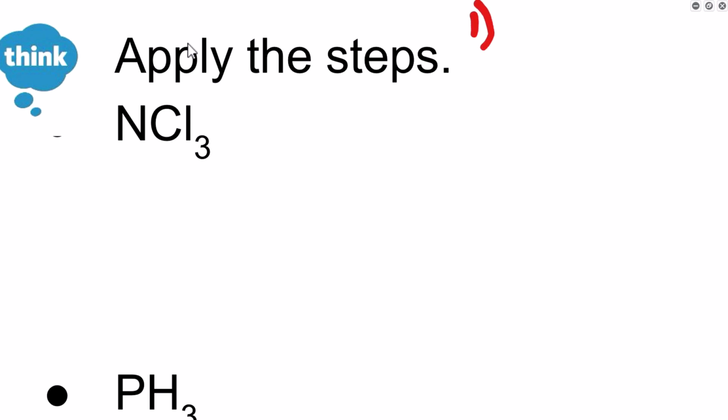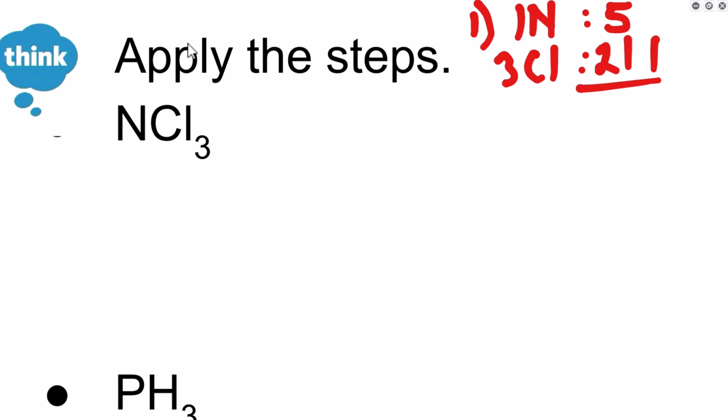is determine the number of atoms of each. So I have 1 nitrogen and 3 chlorines based off of that chemical formula. The next step is to determine the total number of valence electrons that are present. Again, that is periodic table based. If I look at nitrogen on the periodic table, I find that there are 5 valence electrons for each atom of nitrogen. There's 7 for each chlorine, but there are 3 of them, so that ends up with a total of 21 here. We're just going to add those together, so I have 26 electrons to play with as I build my Lewis dot structure.